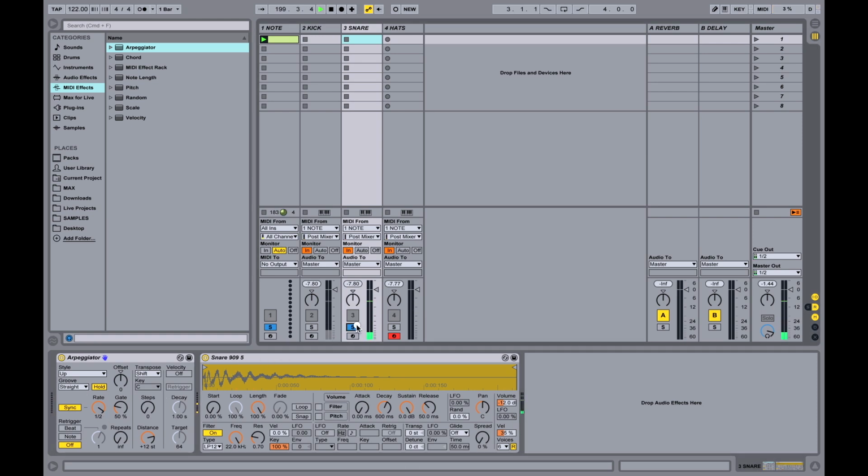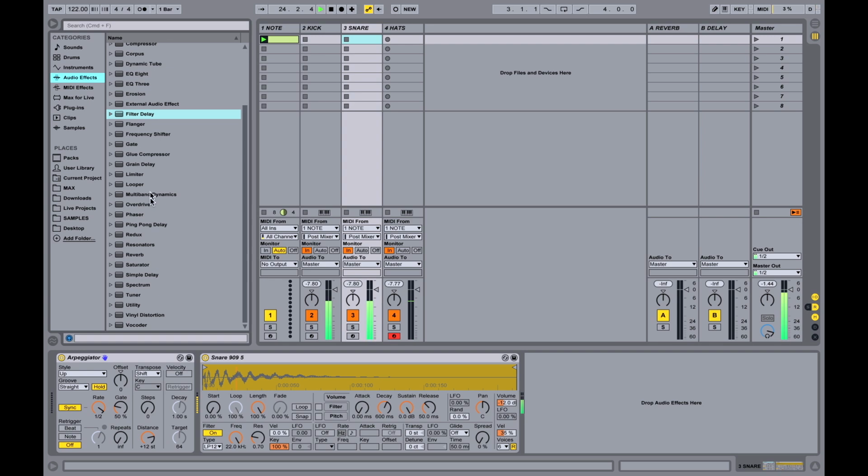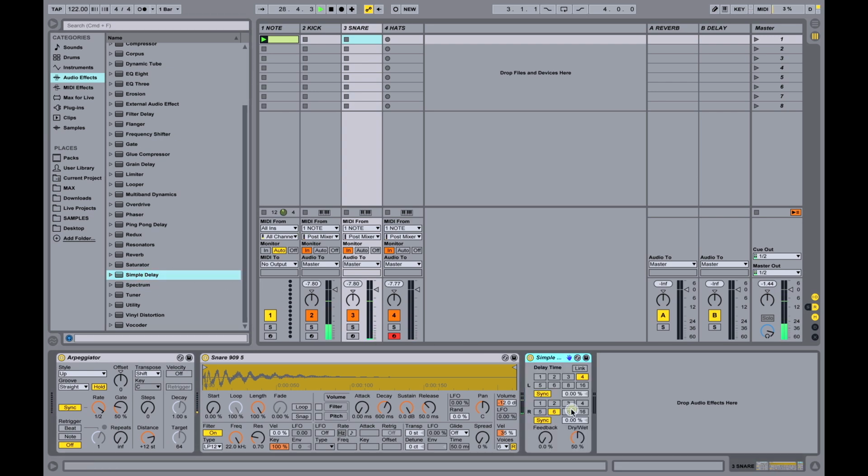But if I have a listen to all of these together now, and I stop it and then start it again, you'll notice that the snare falls on beats 1 and 3. 1, 2, 3, 4. I want to flip that so that the snare falls on the 2 and 4 beats. I want to delay it in time. So the best way for me to delay something is using a digital delay. In the audio effects section here, I'm going to pull up the simple delay. Just drag it on top of it like that.